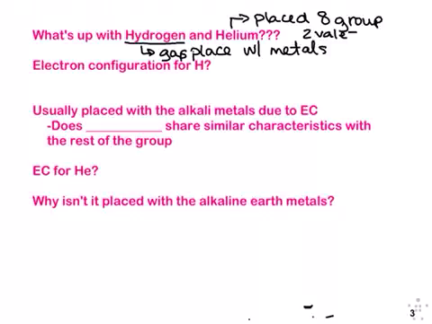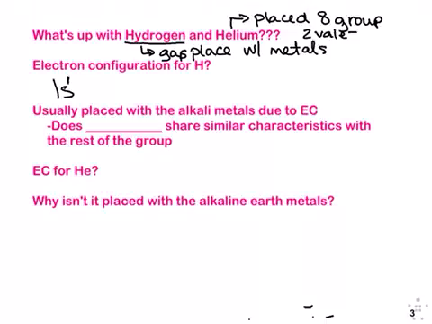So what is the electron configuration for hydrogen then? It's in what energy level? 1. What block? S, P, D, F? S. And then how many electrons does it have? 1. So the reason that hydrogen, even though it's a gas and it's placed on the metal side, is that it has that 1 valence electron like everything else in the first column. So it's based off that valence electron, not its state of matter.